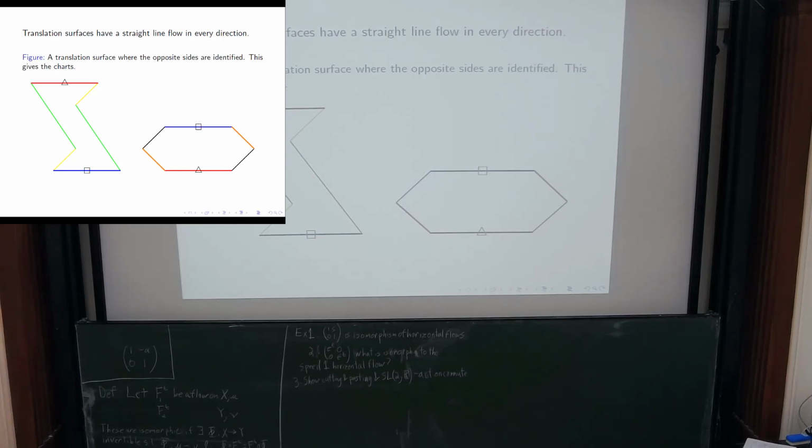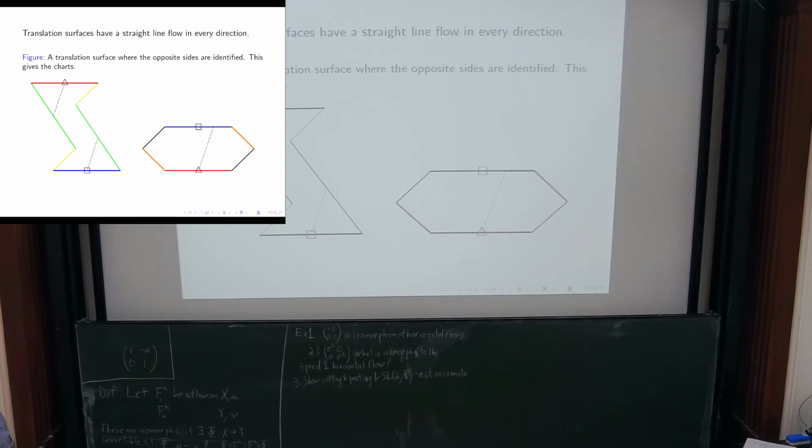Everyone okay with this? And so I can pick a direction to flow in, and I can start moving. So I pick this direction, say, and I hit here, and so I'll now come out over there. Oh, I guess I'll come out over there, right? Because the translation vector that takes this to here is that. So, right? And now I'm hitting the red part at top, so I'll be coming out over here. Right?